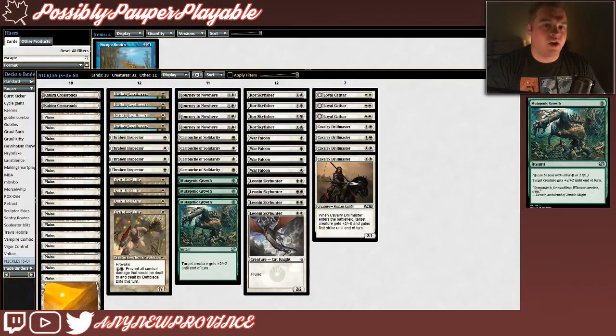Our last non-land card is Mutagenic Growth. It costs 1 green Phyrexian mana, which just basically means pay 2 life to cast it. It's an instant and it gives target creature +2/+2 until end of turn. Mutagenic Growth can help our creatures trade up out of nowhere, and it also serves as a pseudo counterspell for any damage-based removal our opponents happen to point at our creatures.